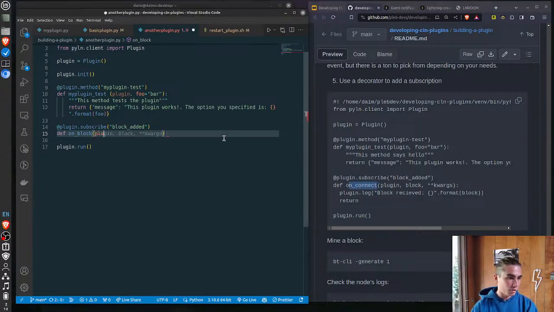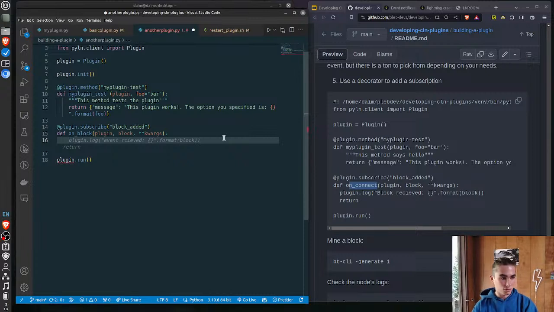But we need to pass the plugin and the block, and then any additional arguments that get sent by this event. And we can say plugin.log event received, and then let's just format that block.